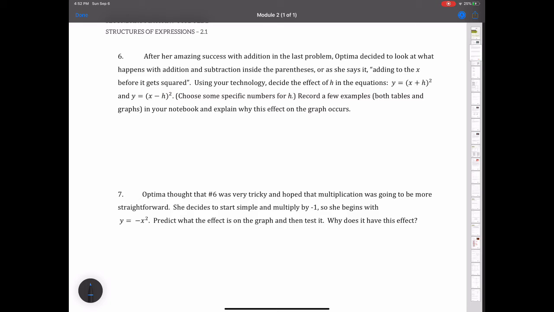So now you get to choose some specific numbers, so maybe try y equals (x plus 3) squared, or some other various numbers, okay? I want you to do 2 of each, all right? So this can be one of them, but now pick another positive value, and then I want you to pick 2 negative values. And I want you to create tables for those and look at what it does, okay?